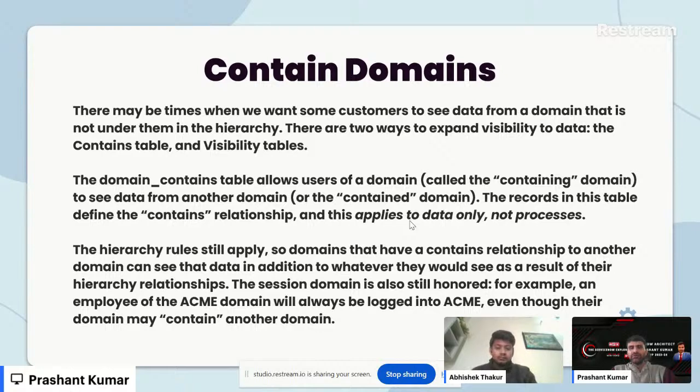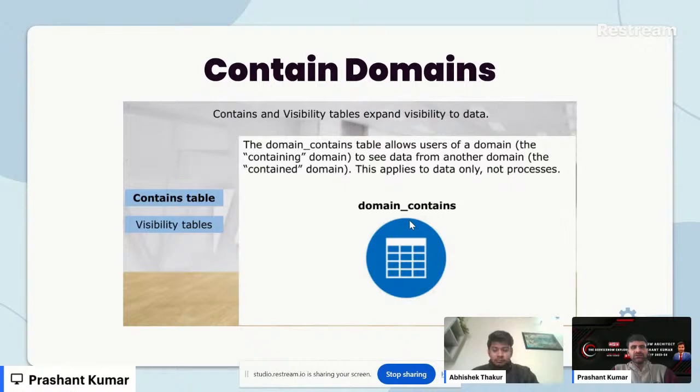Only the data will be viewed and seen. So that's the relationship we need to create under contains domain. Contains domain allows users of a domain to see data from another domain. This is the domain contains table which you will see.